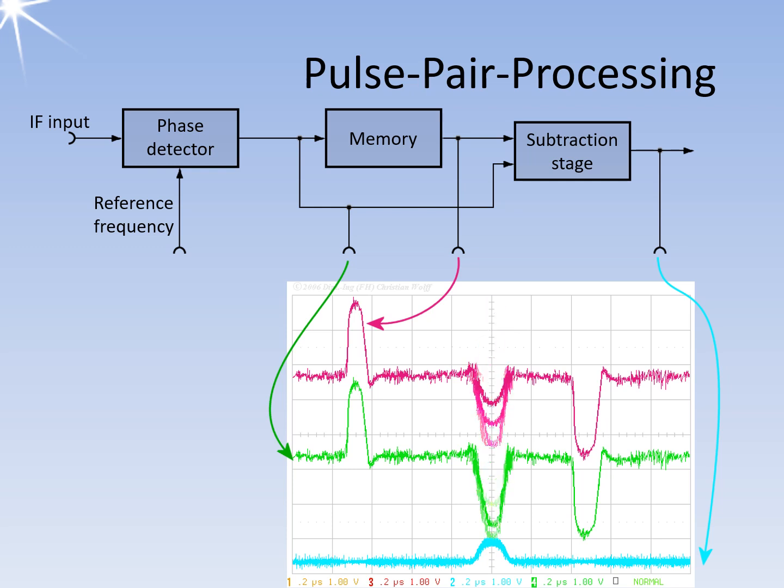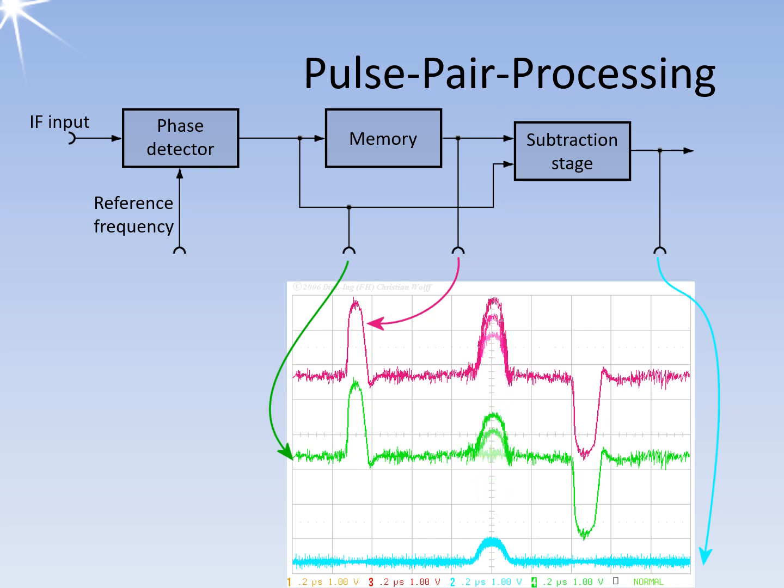In the phase detector, the phase of the echo signal is compared with a reference frequency. This reference is either provided by a coherent oscillator or derived directly from the master oscillator for the transmitter's carrier frequency. Fixed targets have the same phase shift in each pulse period. Following that, they have the same amplitude after the phase detector. Moving targets have a variable phase shift pulse to pulse. After the phase detector, they have a bipolar video signal. The amplitude of moving targets varies very quickly between the positive and negative maximum.